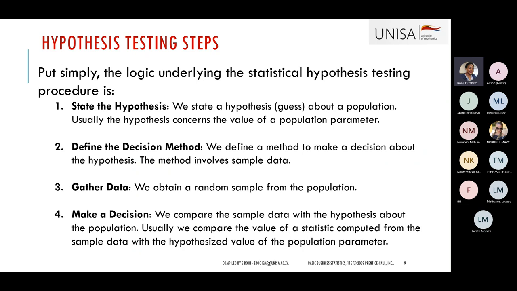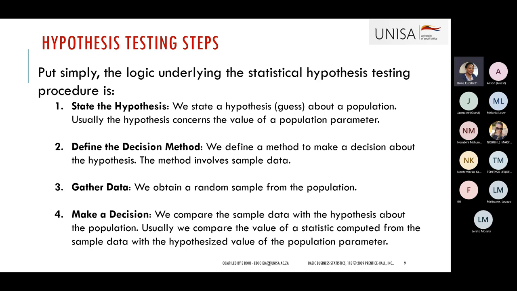Step number three is where you have to calculate your test statistic. So it means you need to make sure that you understand what you are given in order for you to be able to substitute and calculate your test statistic. And your test statistic can also depend on whether you're doing a Z test, where the population standard deviation is given, or a T test, where your sample standard deviation is given. Those two will determine how you calculate your test statistic, but the formula looks almost exactly the same. We're going to look at that.